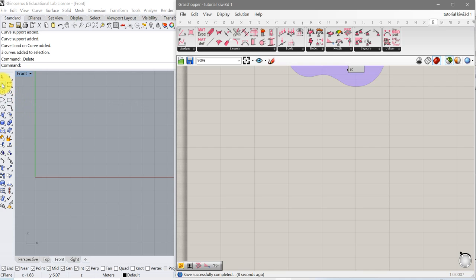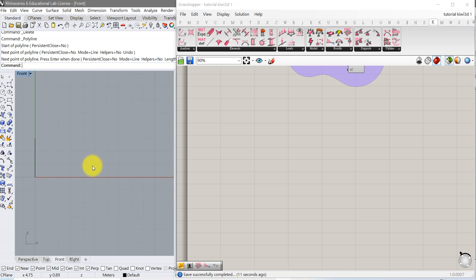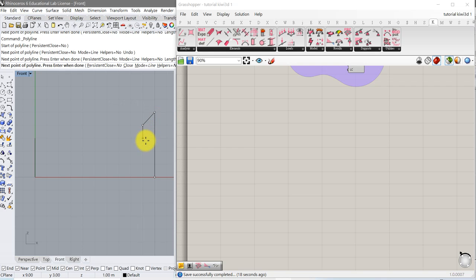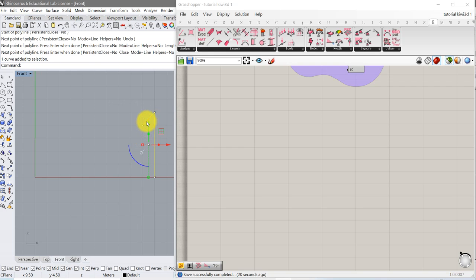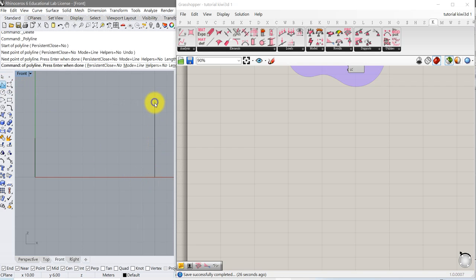Okay, we can draw our structure system. One column, two columns. Maybe this time we make it tilted. Okay, no, this one is not necessary. And then a beam.